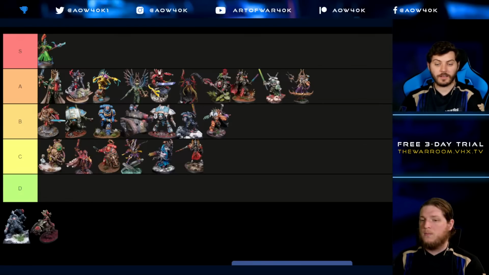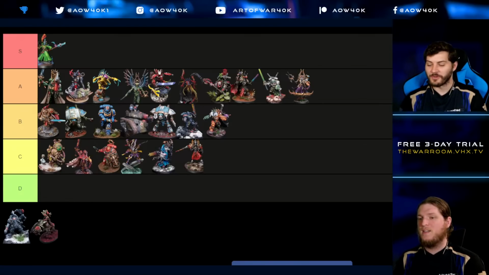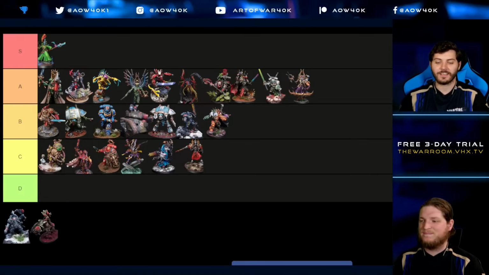All right. Leagues of Votann. One of the other armies that was standing down in that D tier with Death Guard, they are also no longer in D tier. They received several buffs. First, their army rule, which used to be before the game, you pick 1 enemy unit and it starts with 2 judgment tokens, which is +1 to hit, +1 to wound.